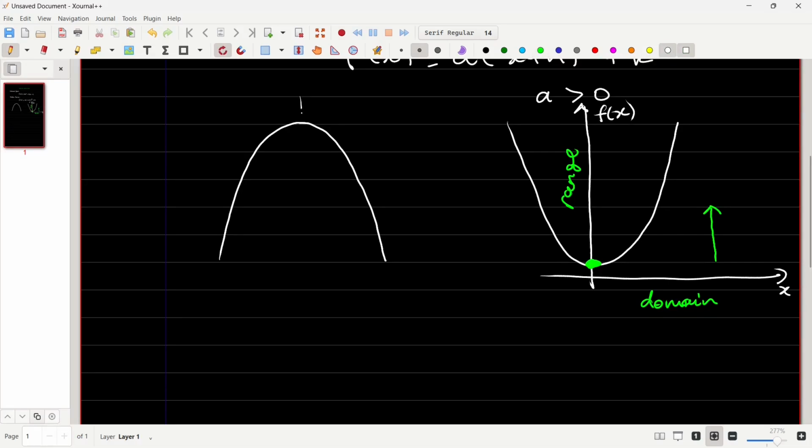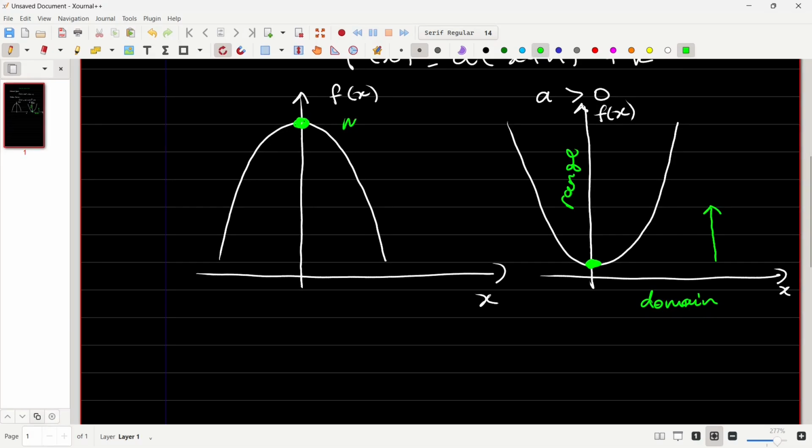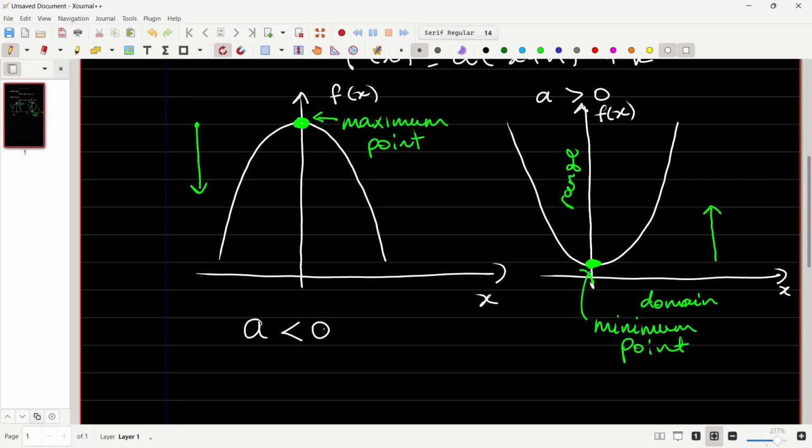Similarly, we're going to have the same thing happening when the quadratic is shaped like this. So if this here is your quadratic, this here is your function or your y-axis, this here is your x-axis, you're going to have a maximum point over here. So this is your max, and this here is, let me just label it properly, maximum point. And then we have here, which is your minimum point, right? And then everything starting from this point going downwards is the range of values that are valid for this function. Again, this happens, as you already know, when a is less than 0. So when a is less than 0, you get maximum points. And when a is greater than 0, you get minimum points.